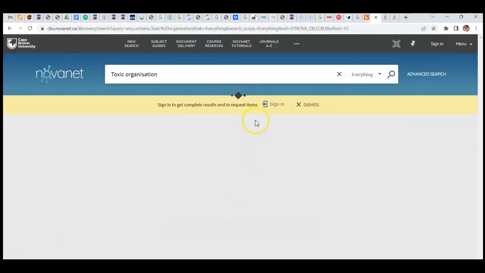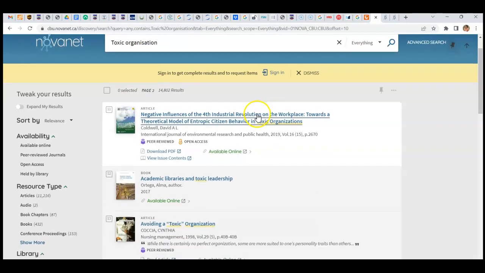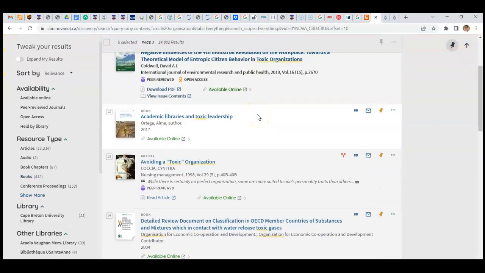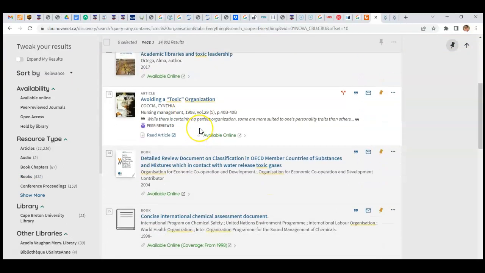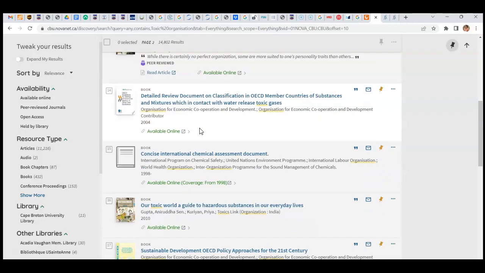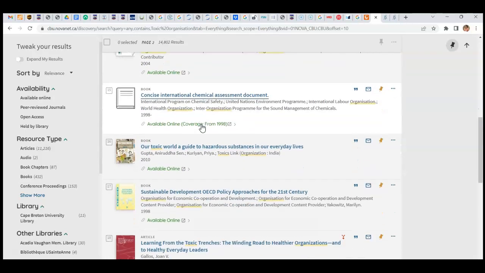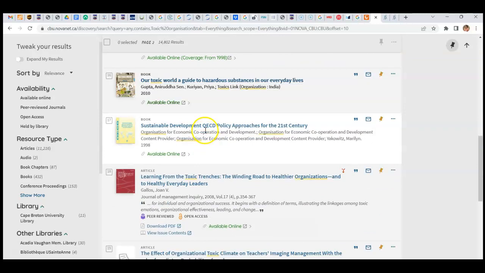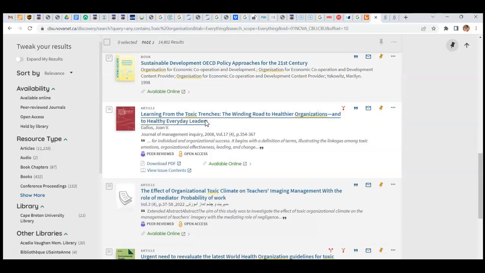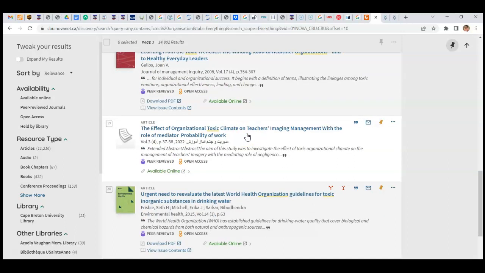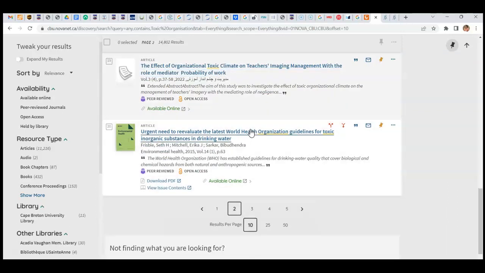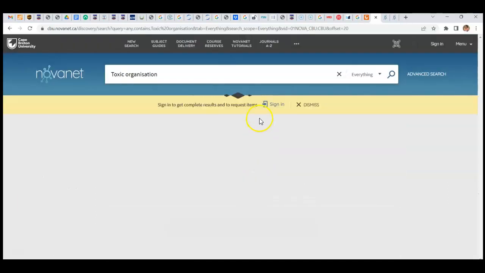Let's go on the second page. Academic libraries and avoiding a toxic literature, but it's 1998, a little bit outdated. Let's look for newer content. Learning from toxic branches, the effect of organizational toxicity on teachers.